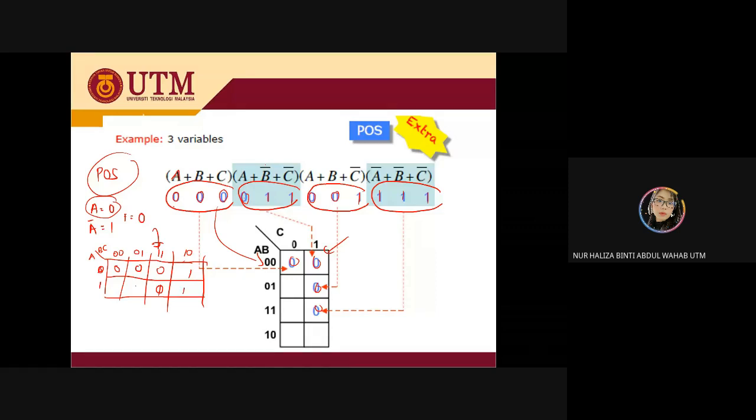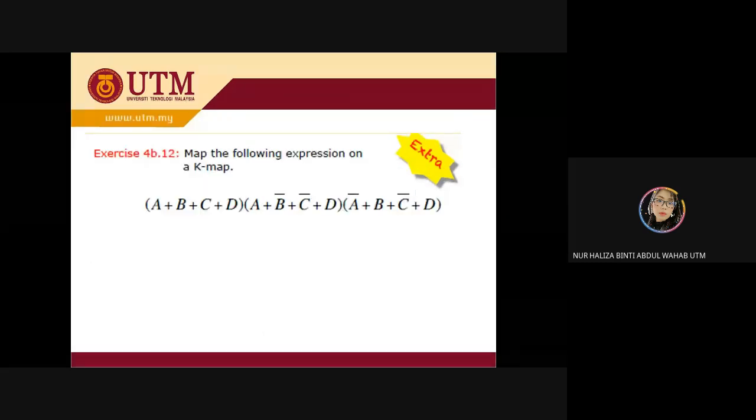So the rest will be 1. So this is basically similar to this one. Okay, any question? If there is no question, let's proceed.